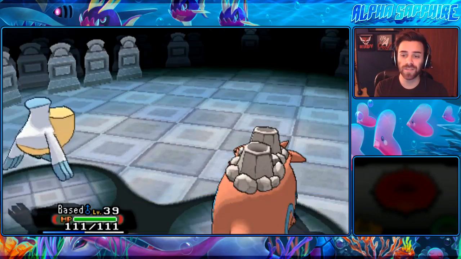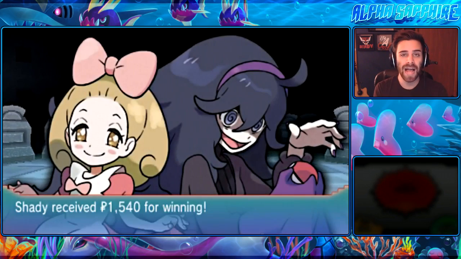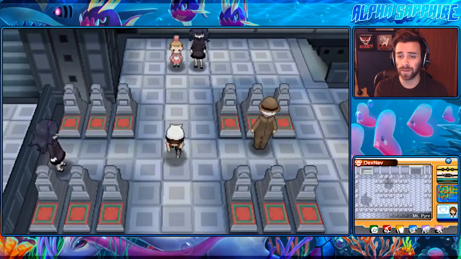I feel like, Nips, you should have had Girafferig as your mascot. You love giraffes. And Girafferig's actually kind of cool. I like Girafferig. Underrated. I mean, it's not a great Pokemon competitively, but it's a cool Pokemon.